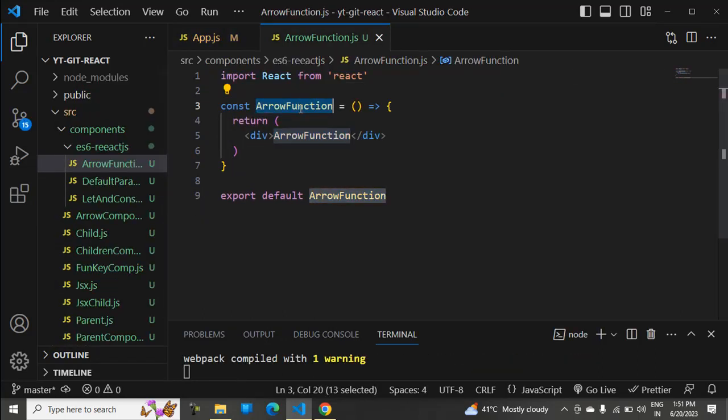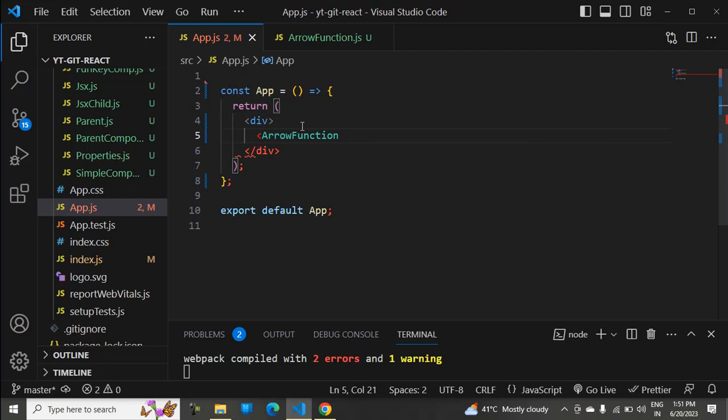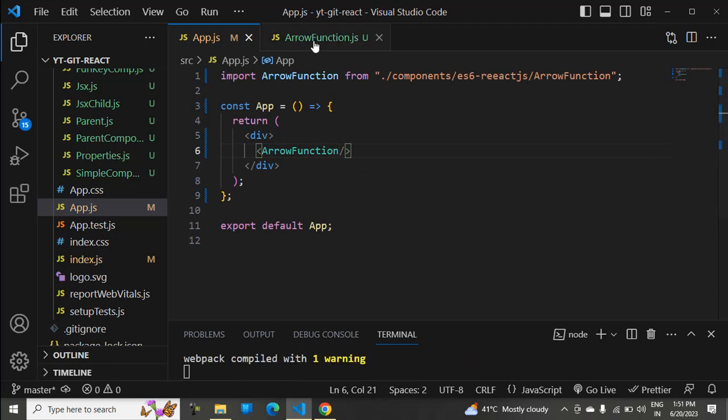Just copy this, enter and paste it here, and use the forward slash and import it with a shortcut manner. The shortcut I already told you. Just add the end of the component name and press Control spacebar. It shows that, select that and click on that. Then immediately this import will happen.